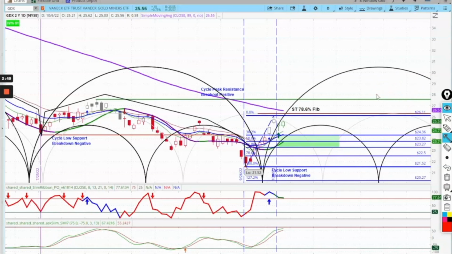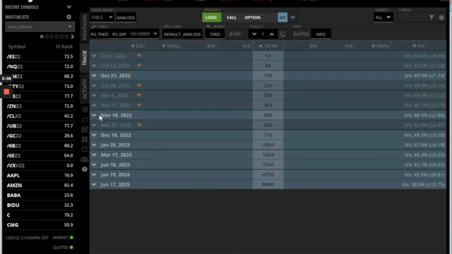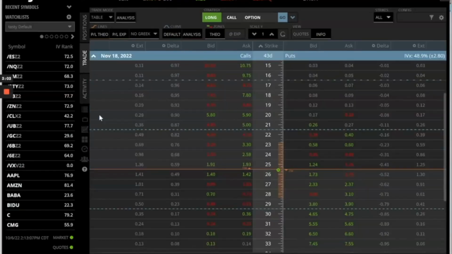Let's switch over to the Tastyworks platform and I'll show you the option strategy that I demonstrated for our level 3 and 4 members, which corresponds to the analysis. This is the Tastyworks platform. I'm going to go into the November monthly expiration, and the option strategy that I'm going to demonstrate is called a zebra. It's basically a stock replacement strategy. It uses less capital than purchasing 100 shares outright. Now, because this is a long side trade idea in GDX, we're going to use calls. The first thing we're going to do is look for the call that is closest to the 70 delta.